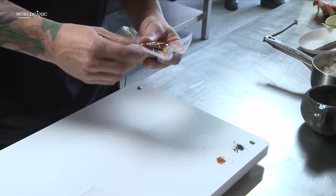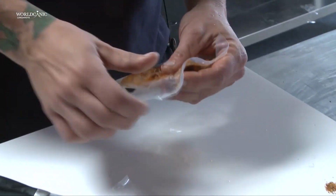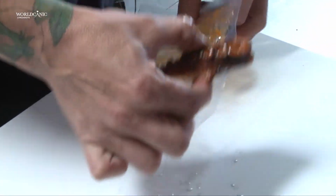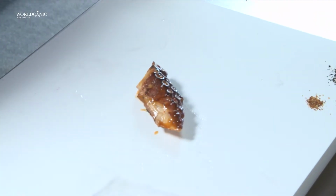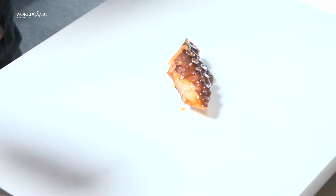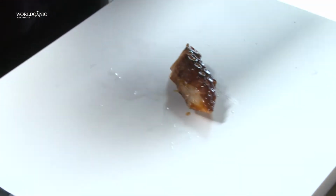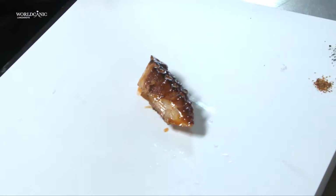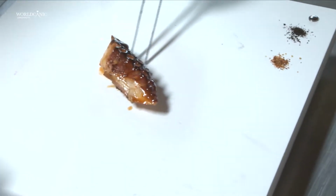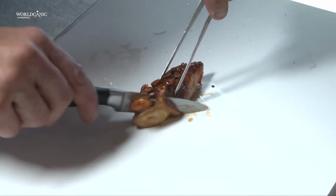This dish allows me to use different products from the sea. I like smoked sardines. I like mackerel as well, slow roasted mackerel. In this case, we're going to use octopus. This is another one of the ingredients that most fascinates me. I never cook them in water, however. I cook them in a saucepan with some oil and very little liquid, because this is a way of maintaining all the taste and the color as well.